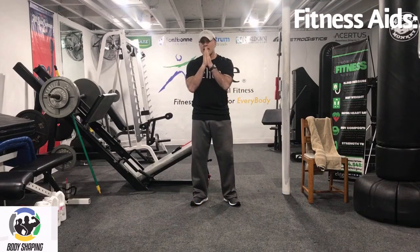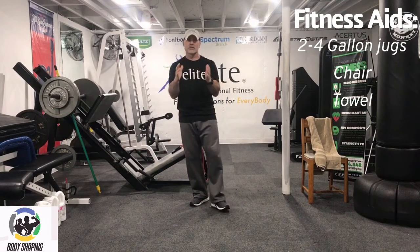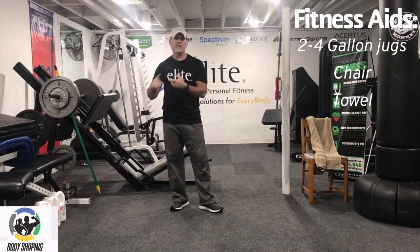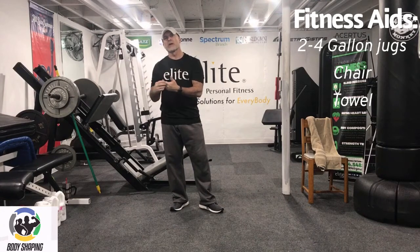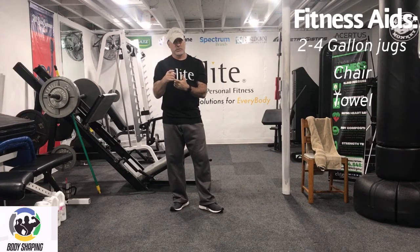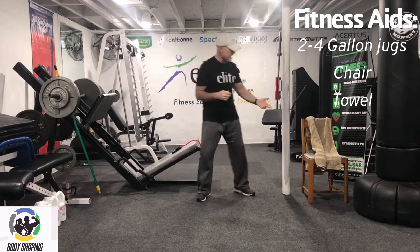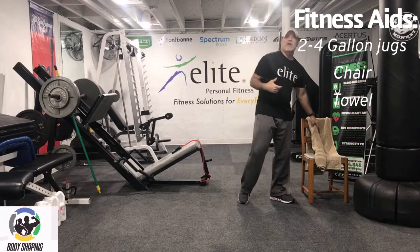A few things you'll want to gather for today's routine. Just a couple simple household items that'll get you through this. Really three. You're going to need maybe 2 to 4 gallon jugs. So you'll want something for some type of resistance if you don't have dumbbells. If you have dumbbells, use them. Weights, they're great. You're going to need a chair, guys. I have a chair over here. I think you guys can see that. You've got a chair, and you'll need a towel for today's routine.